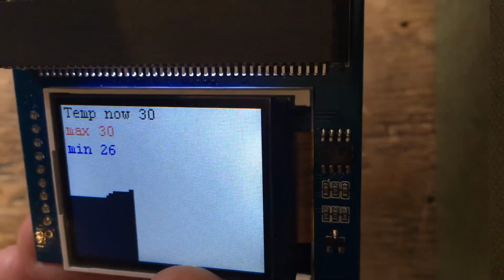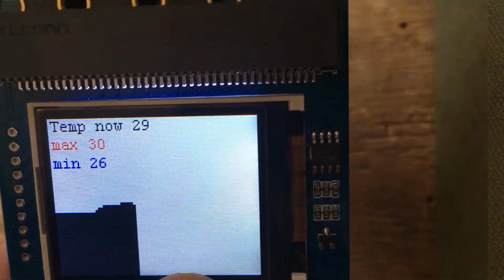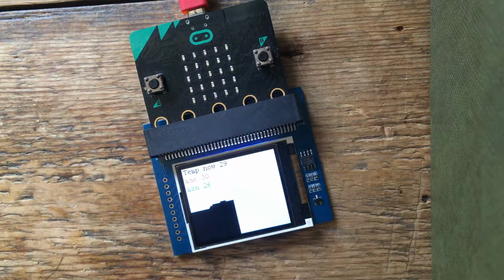And if I let go of it now, you should hopefully see it start to fall, but the maximum temperature will stay. It's still saying maximum 30, minimum at 26, and the temperature will fall. It plots across the screen. When it gets to the end, it goes back to the beginning, but it changes color, which is quite nice. So you can see a little bit of, well, I say historical temperature data. It's not very old, really, is it? It's only recording for a few minutes, but you could change the program so it records temperatures much more slowly. I'm doing this as fast as the update of the LCD will allow.